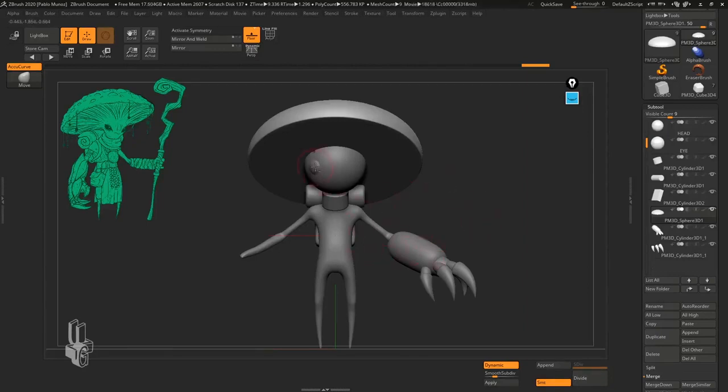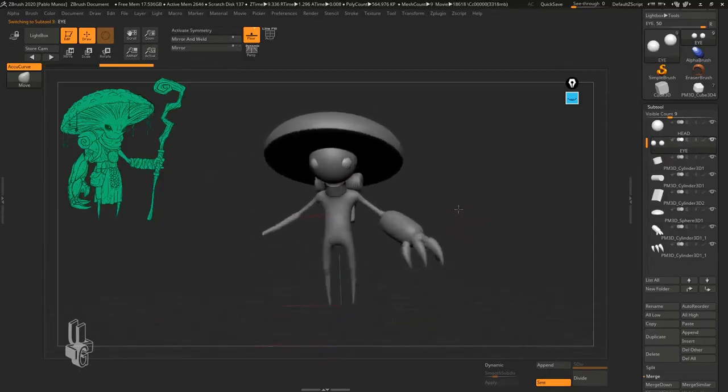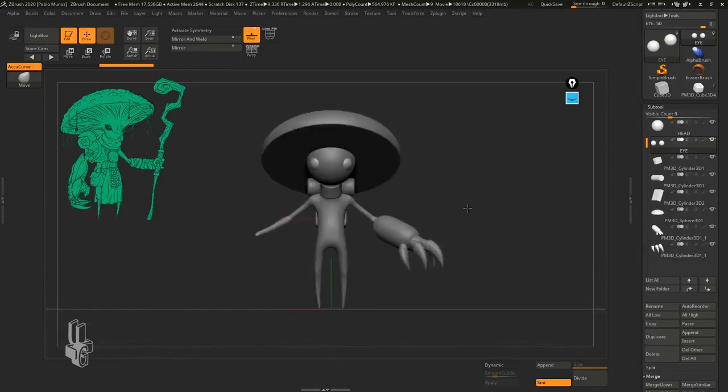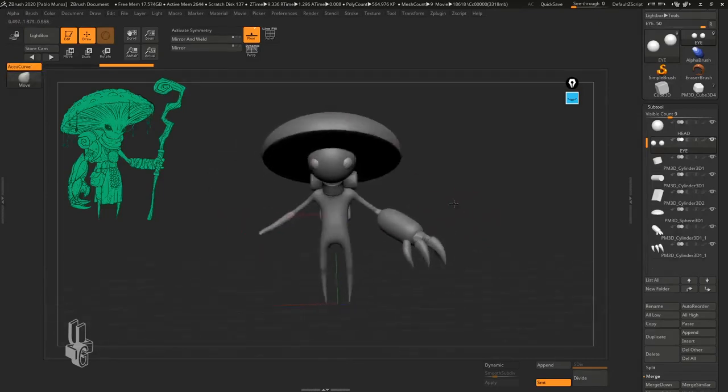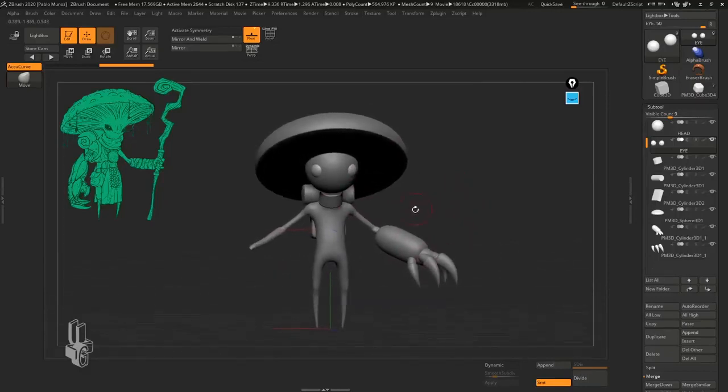So I'm going to go ahead and hold the Alt key, click on the eye, and I'm going to click mirror and weld. So now this is going to be a perfect mirror of the placement of this eye, which is great. So now we have this the way that we want it to. Everything is looking pretty smooth, and we are ready to move on to the next lesson, where we're actually going to start tweaking this shape so that they don't look as primitive in a way.